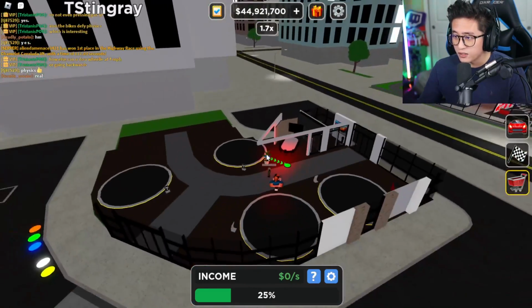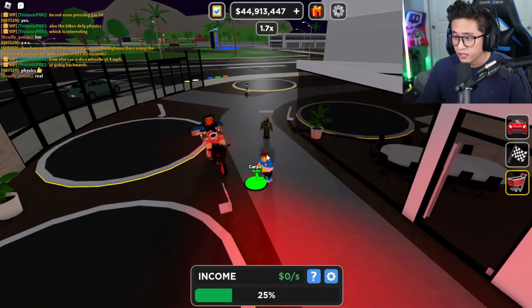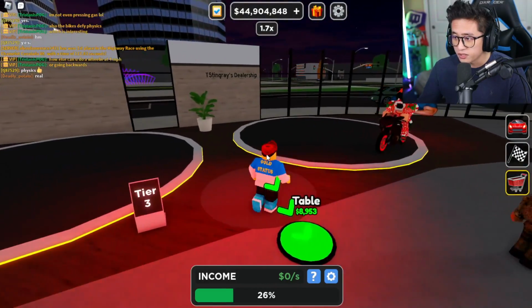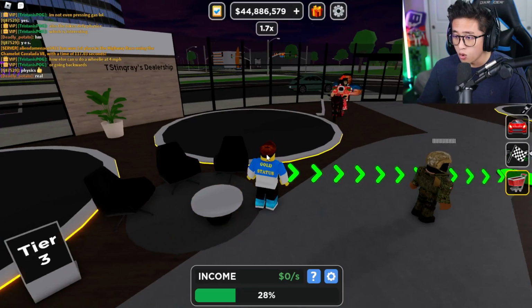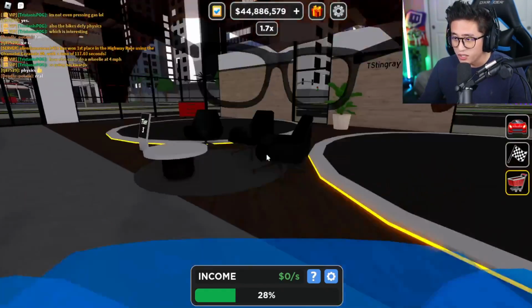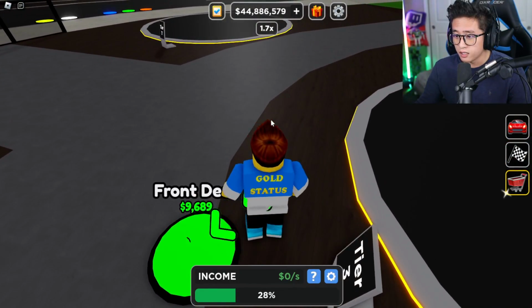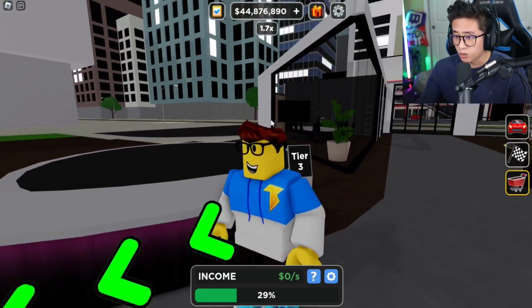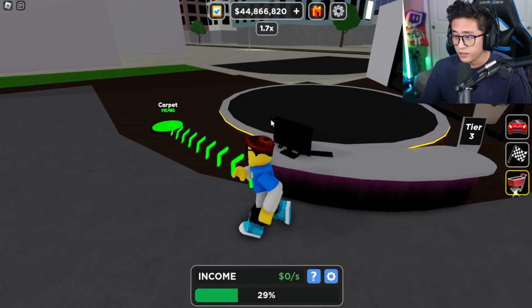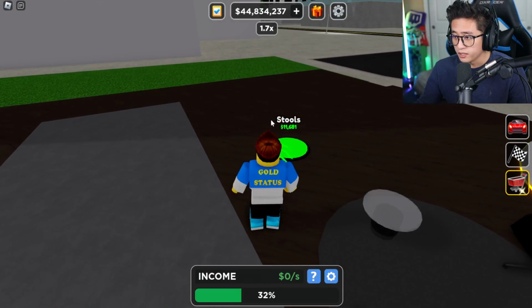Plants right here, $7,000 plant, super expensive. Windows, $8,000. And then another, what is this? Cabinet? Chairs? Oh, this is a carpet. And with some chairs. Here we go. I like how it's like between the cars. That's nice. That's something new and unique. All right, front desk, $9,600. That's cool. I like that one. And then we got the computer right over here. Carpet, another carpet, and then a table.